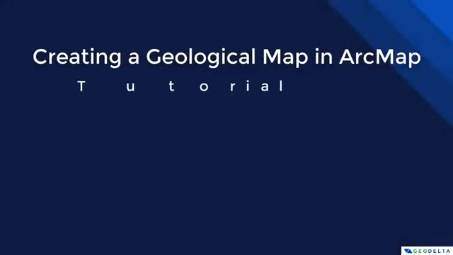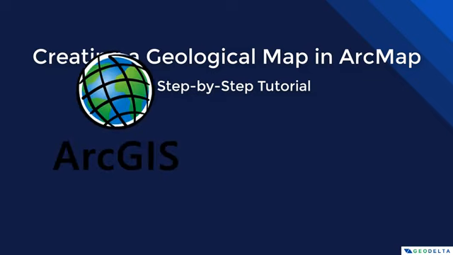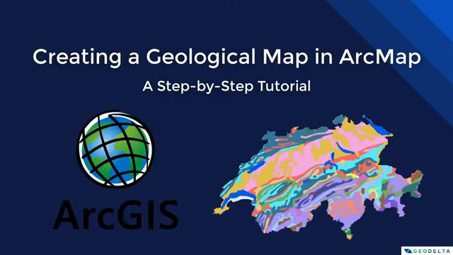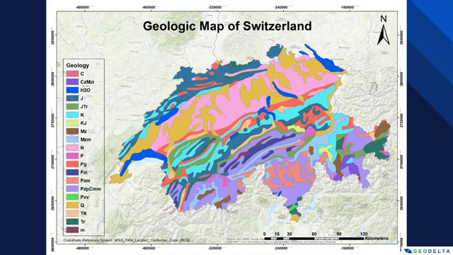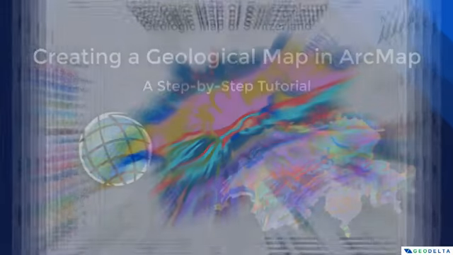In this video, we will discuss how to make a geological map using the ArcMap software package with the help of datasets that we can readily download from a number of different sources across the internet. As you can see here, this is how the final map is expected to look. For the purposes of this tutorial, we're going to download some geologic data corresponding to Europe, and we are going to clip those data to the administrative boundary of Switzerland. And then we will be making use of the map layout functionalities of ArcMap to design and create a beautiful map like this. So without further ado, let's get started.